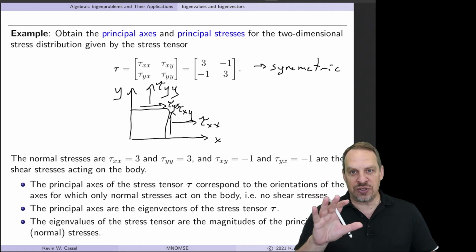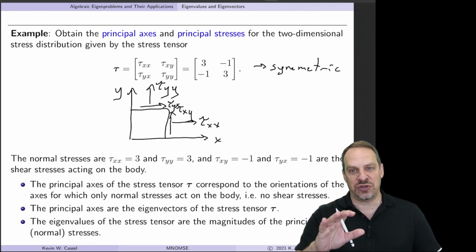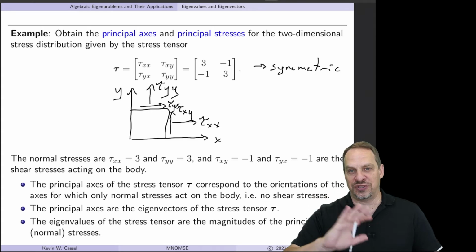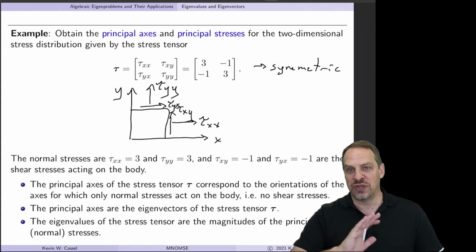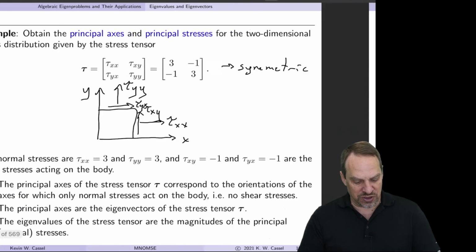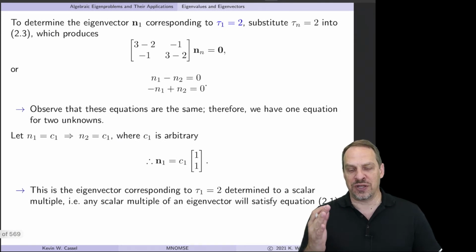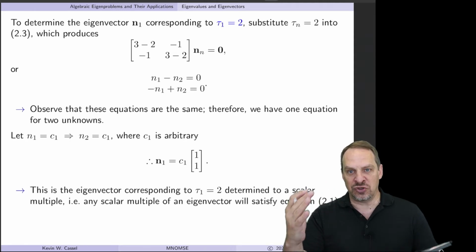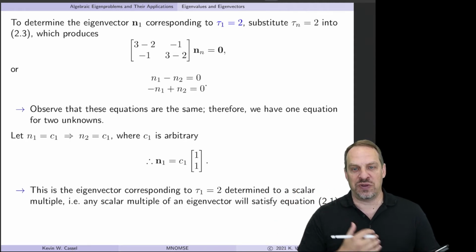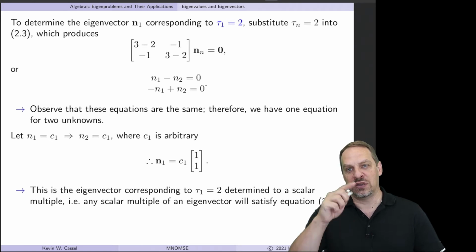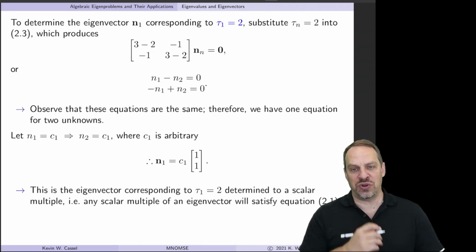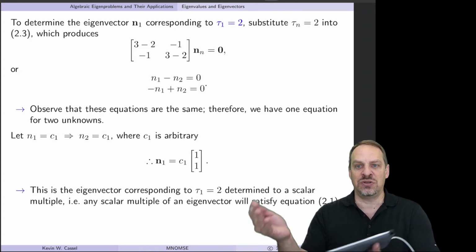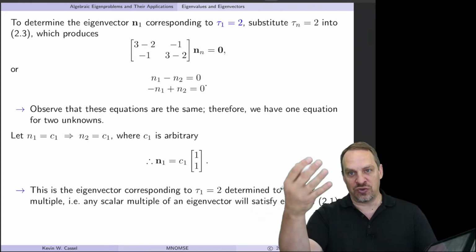Now, if you're not into mechanics of solids, strength of materials, then you can ignore all these references to stresses and stress tensors. Don't worry about it. At its core, it's just an eigenproblem. So ignore the terminology and some of the notation here and just focus on the fact that we now have a 2x2 matrix A, 3, -1, -1, 3, and we want to find the eigenvalues and eigenvectors. They do have a physical interpretation, but mathematically we're just going through the steps that we just outlined.